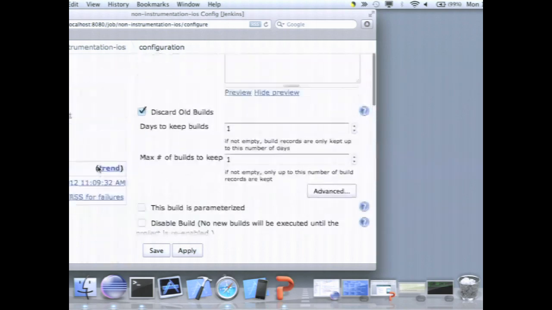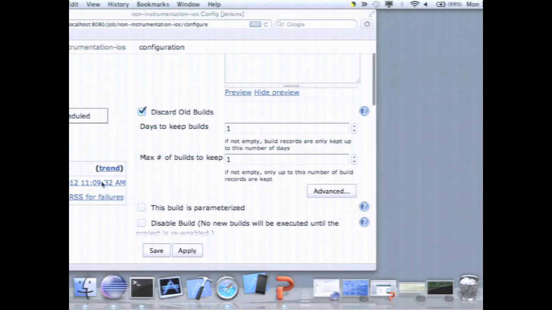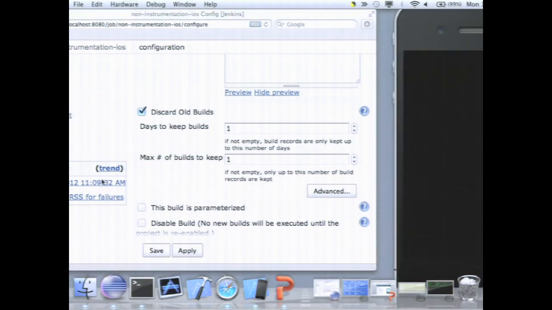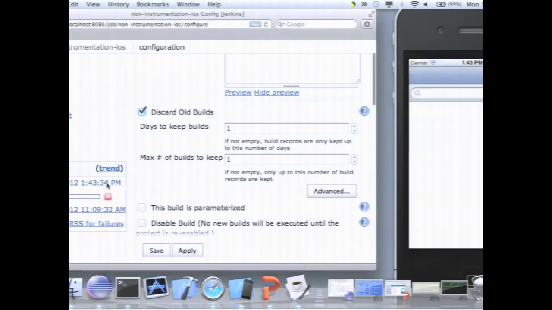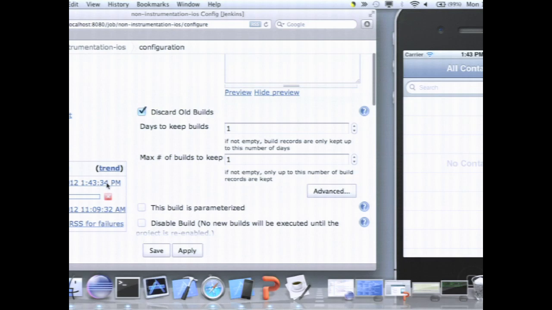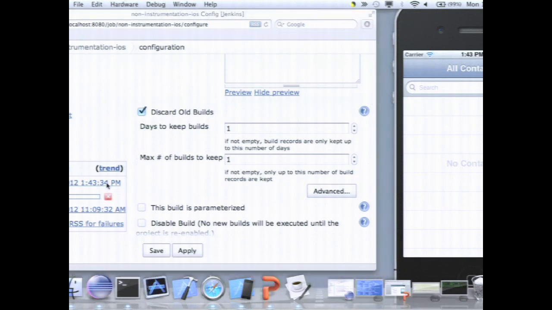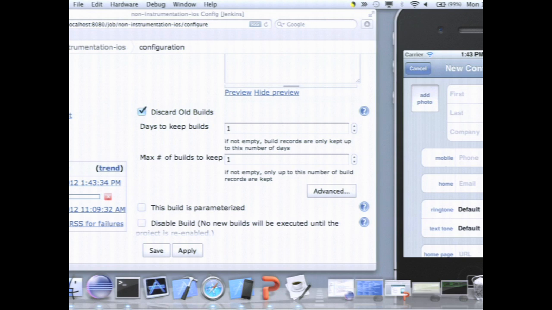So let's go ahead and build that. And what you're going to see is the same test being run.